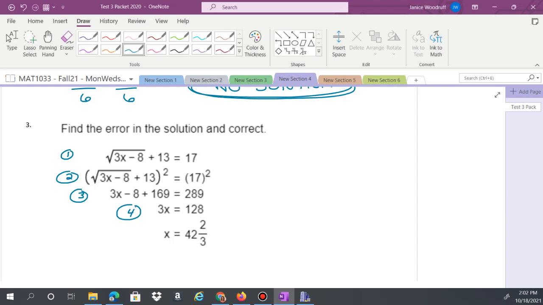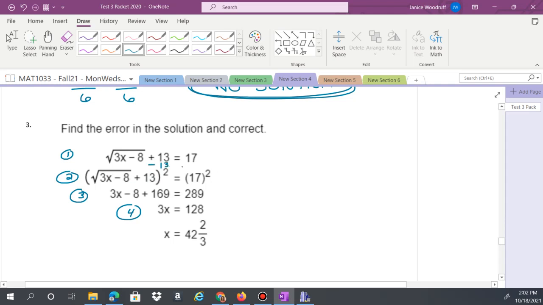Well, the error is on line 2. So somebody who raised their hand, what is that error? Well, it could be argued line 1 as well. So some of you raised 1. So what did he not do between 1 and 2? Yeah, so from 1 to 2. You could argue both lines, right? Technically, it's on line 2 because you can't do that. But really, he should isolate. So he forgot to isolate in the beginning.